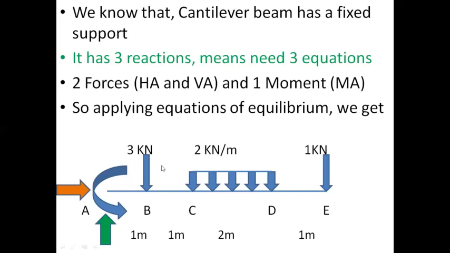First, 3 kilonewton is the force. It is point load acting at point B. Moment कुठं घेतोय? We are considering or taking moment at point A. So measure the distance of the force from the point of consideration. म्हणजे मोमेंट कुठे घेतोय? ए पॉइंटला. फोर्स कुठे? बी पॉइंटला. What is the distance between A and B? It is 1 meter. So what is our expression? It is 3 kilonewton into 1 meter, means force into distance. So 3 into 1 is our expression.